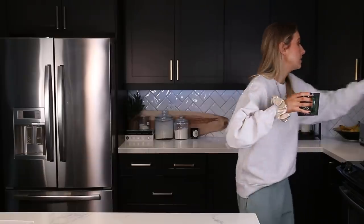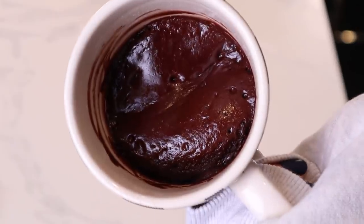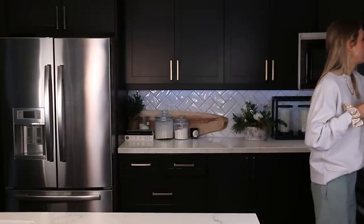And then for Gemma's, she has a 1200 watt microwave. I can't believe I'm talking about microwave wattage, but she put hers in for 45 seconds. So I'm gonna put mine in for like 55 seconds because I have a lower wattage. So we're gonna switch out the recipes here. Oh, it's very hot. It's very hot. Use my sleeve here. I feel like that's not done yet, right? We can all agree. It's a little too shiny on top. It's like moving. I'll put it in a little bit more. Another like 10 seconds. See how that goes.